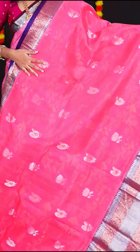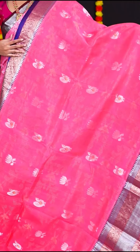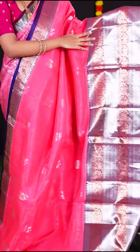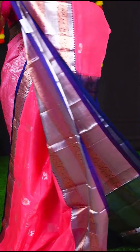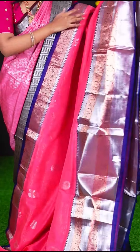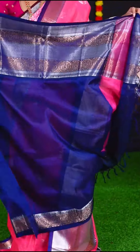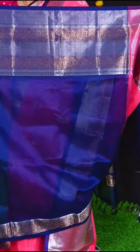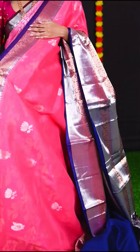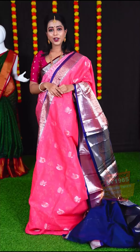This saree is in the combination of peach with blue colour, with golden zari vertical lines with silver zari peacock and lotus. The border is gold and silver zari designer big border. The pallu is blue colour horizontal lines pallu — perfect for minimal events. The blouse is blue colour plain blouse with border. Item code is LV1985 and the price is Rs. 9,545.